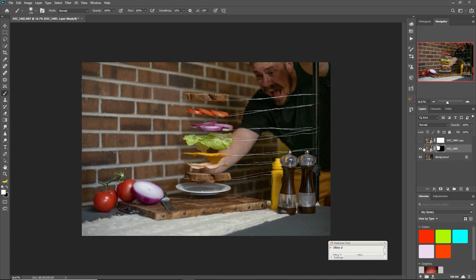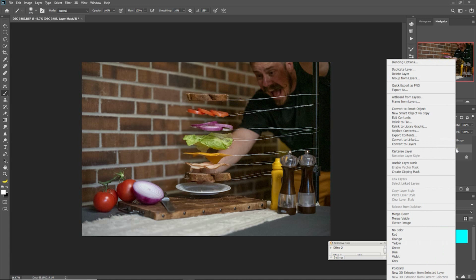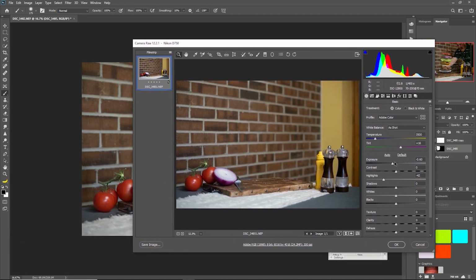And yes, it is a little bit brighter. What we can do is, since this is a smart object, I can double click on it, take it into camera raw, and lower the exposure. If it's not a smart object for you, you can right click on the layer and select convert to smart object right there. Once it's a smart object, if you double click on it, it will take you into Adobe Camera Raw where you can have more control over the finer details like exposure and things like that. If you're familiar with Lightroom, it's very, very similar to Lightroom.